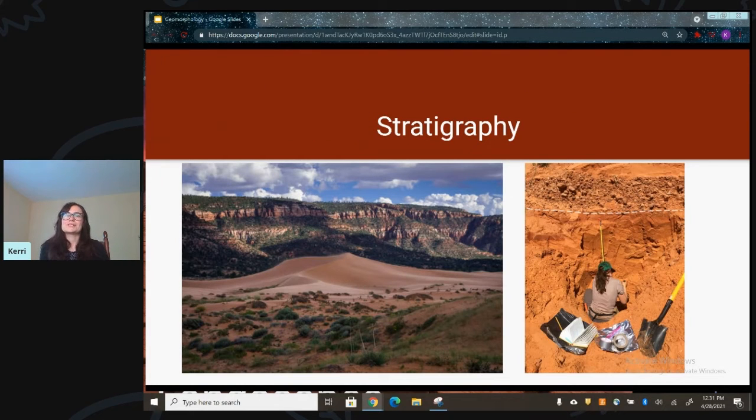So to a geologist, dunes are more than just piles of sand. They're also useful indicators of past climate change. You might think of sand dunes as mobile, transient features, but dune fields can actually store really long records of past dune activity. I chose the coral pink sand dunes as my study site because the dune field is located up against the base of these cliffs that act as a topographic barrier that can trap sediments.